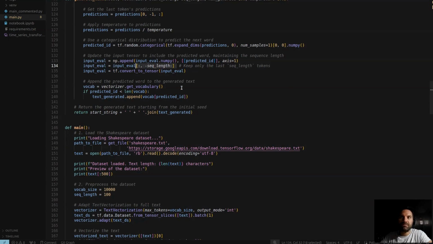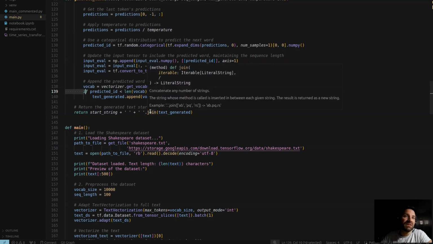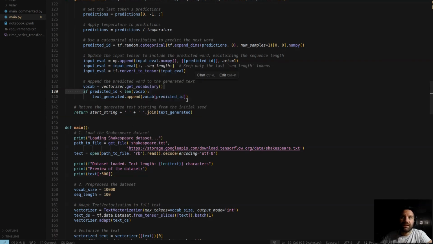And we have the last step, that is the vocabulary lookup and token-to-text conversion. With the vocabulary, we return the learned word-to-ID mapping. And this if-predicted-ID part prevents index errors if the model predicts invalid token IDs. And at the end, we retrieve the actual word token corresponding to the ID.